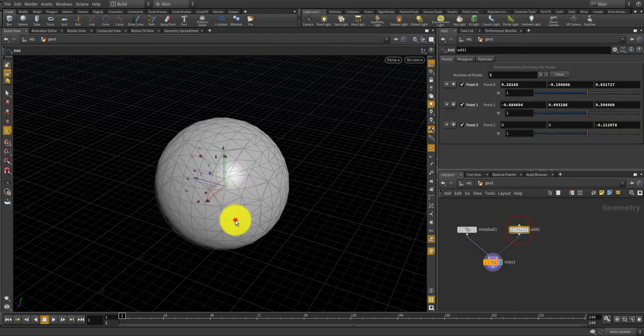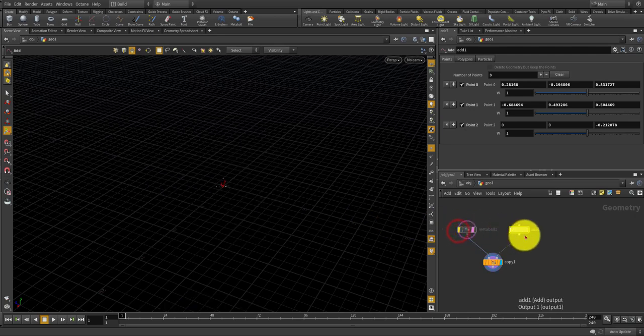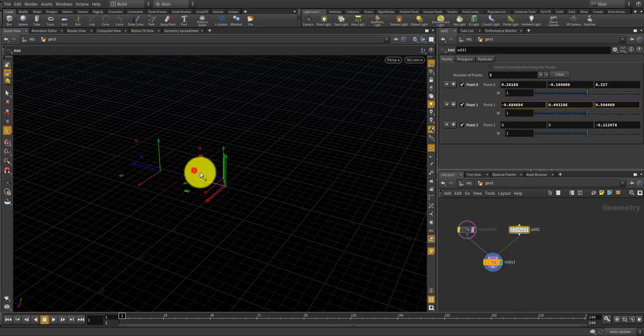And then I have to move all the points a little bit farther, like these, these, these.